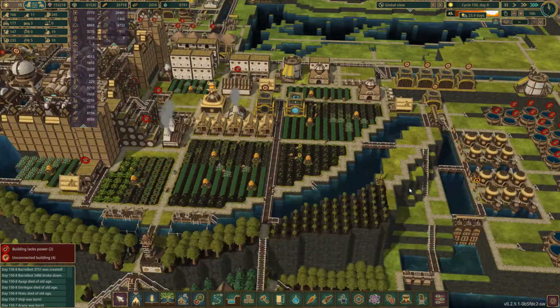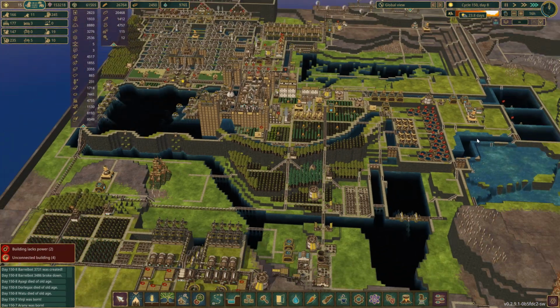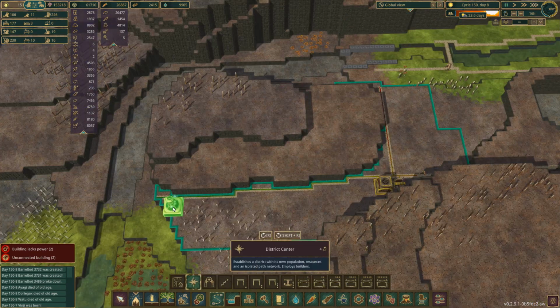And we've got loads of water now. My God, we've got a lot of water. Okay, I'm gonna call that a success. We saved like 99% of all the water. Hooray! Right, now I can just get on, finish setting this up. I think I may well extend it and finish getting the river valley sorted out. Right, new district going in, and I'm going to pop it in right down there.